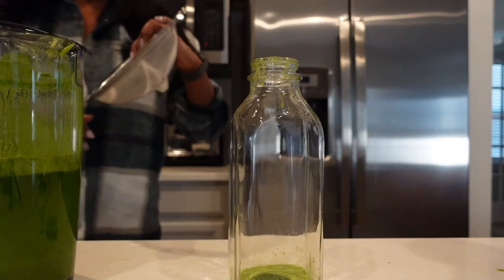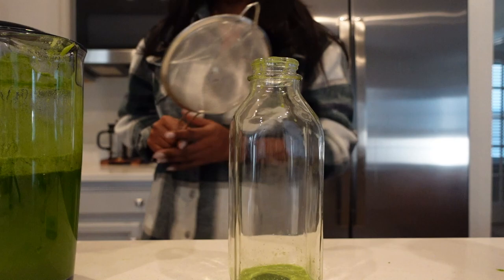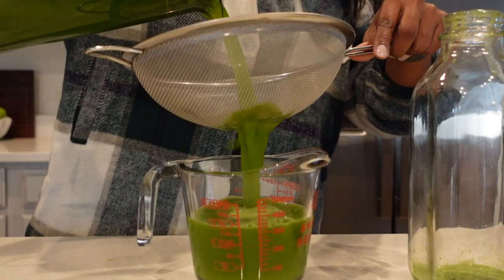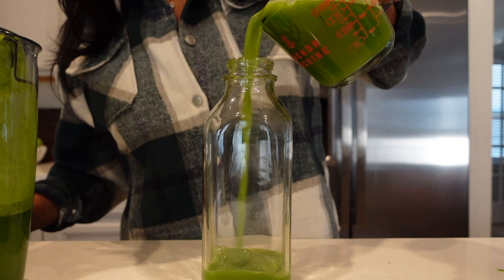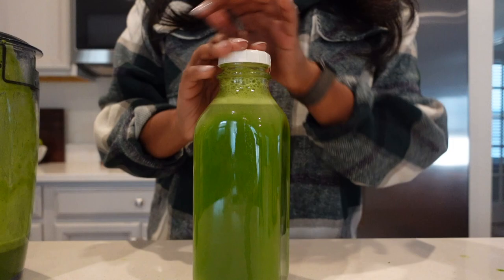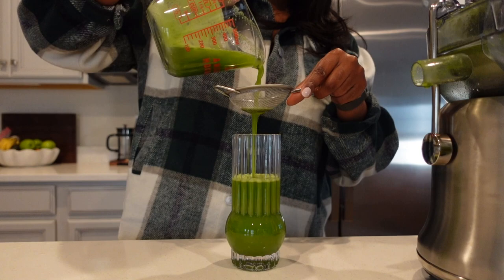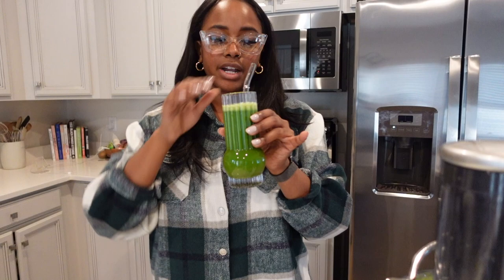All right, so I found this, but I think I'm gonna have to pour this in a bowl and then, now I'm just dirtying stuff up at this point. All right, so we're going to do this. Yeah, that worked. That worked perfectly. And we just made some green juice. I hope it's good because this is what we have. That was the perfect amount. Okay. All right, here we go.